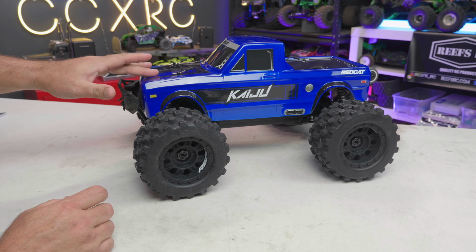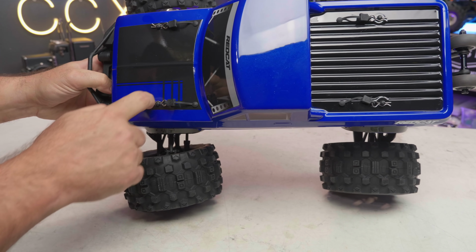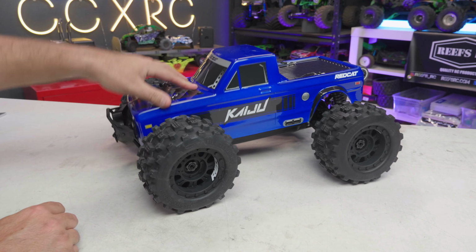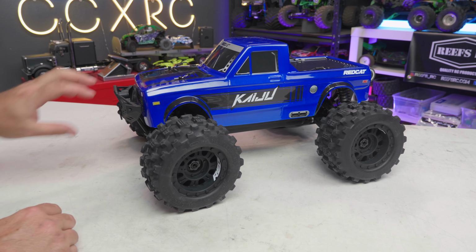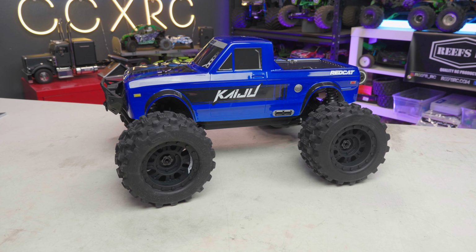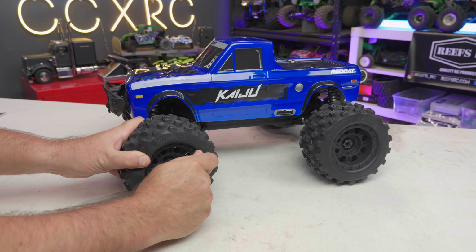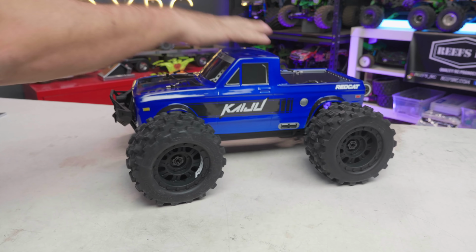I do like the design on here with the stickers on the top. That little cutting of it to let the blue show through. Well done, Redcat. So this is an original to Redcat. It uses, I guess, a few things that you may have seen or ideas from other trucks, but this has been redesigned. It is an exclusive to Redcat. They've put their stamp on it, basically.